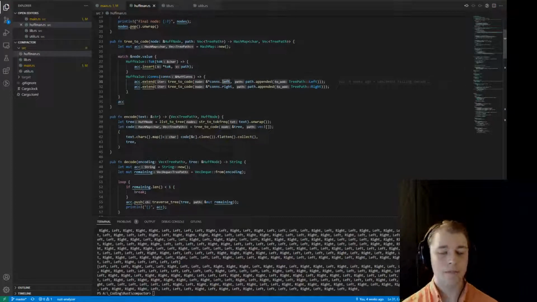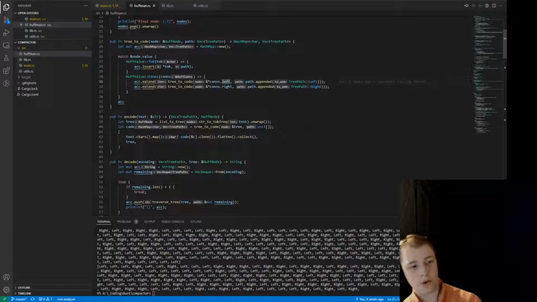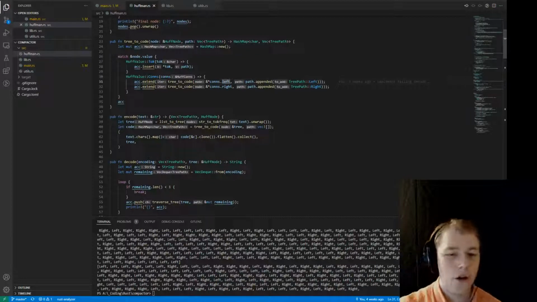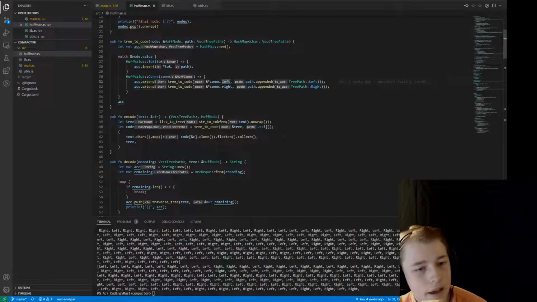Now I'm thinking about different ways that we might be able to optimize this and send the tree, because at the moment, the tree always has the frequency.